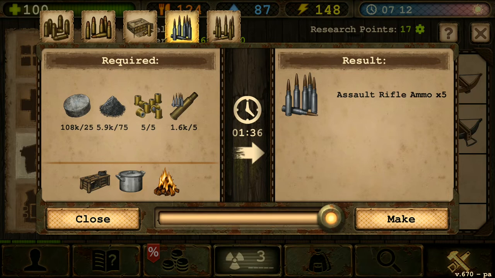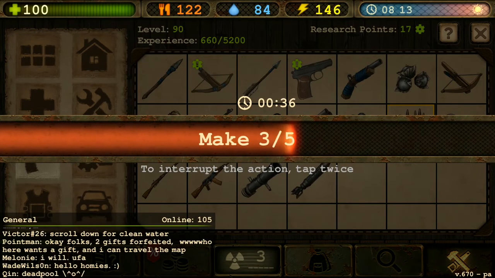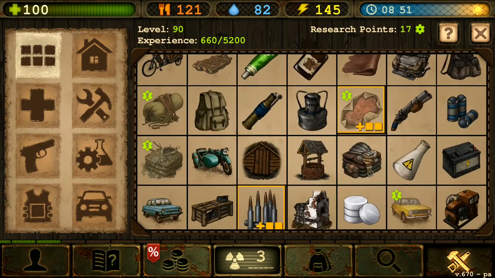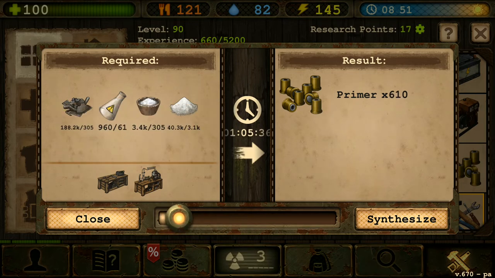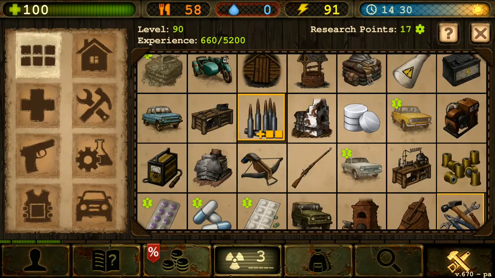Apparently I can only make 5 because we only have 5 primer. So we can make primer actually. In order to make primer, we need a workbench and a chemistry lab. So let's just make a few. There we go, we got more primer.